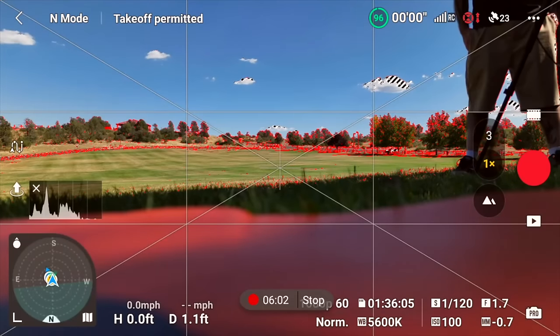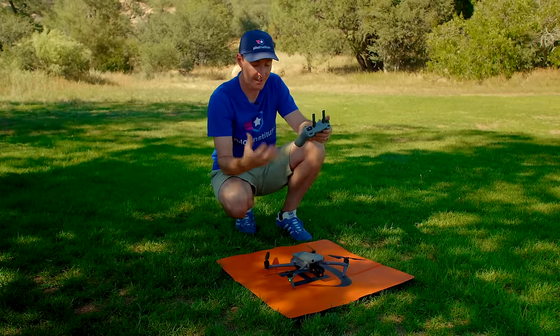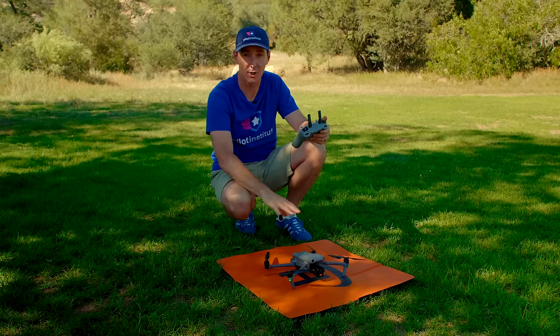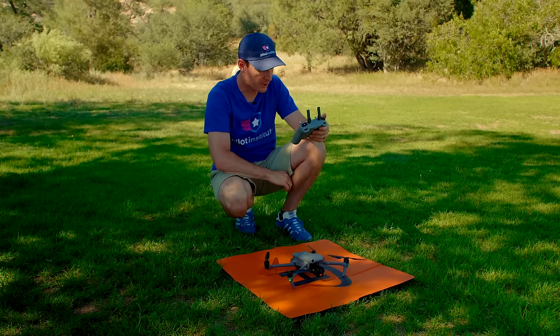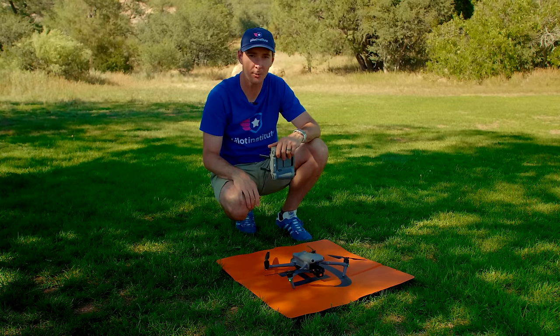On the top right corner, there is a little satellite signal and it says 22 or 23. It keeps fluctuating between the two. This is the number of satellites that the drone has captured, which means that we have a really good GPS location set in the drone. So this is good. The higher the number, the better. So from here, we're gonna do our first flight and go navigate around and I'll show you a couple things.